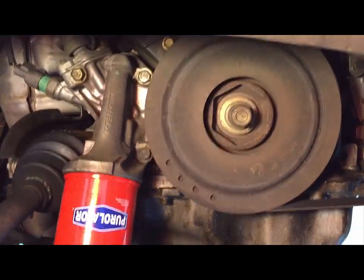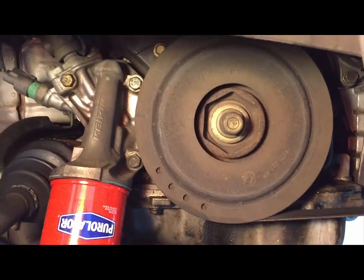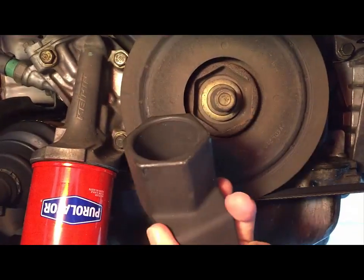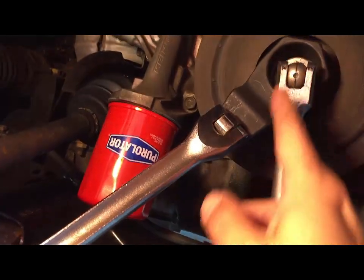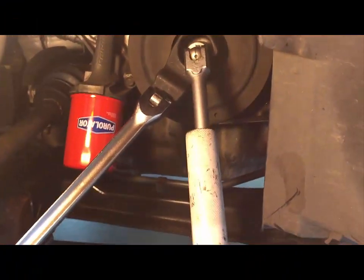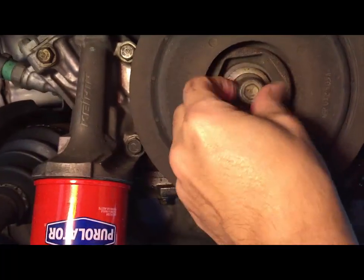The next thing that I like to do, because it's one of the most difficult parts before you start taking everything apart, is to loosen this. You need this special tool. So you need a 19mm socket with a breaker bar on one end. I've wedged it. It took a lot of force. I had to put the bar, and then I was able to break it loose. Now that it's loose, don't take it off.